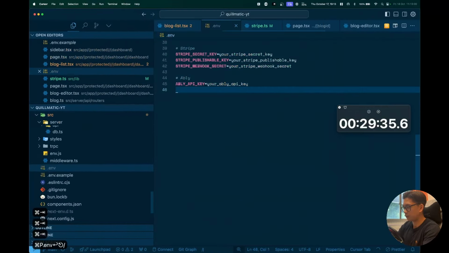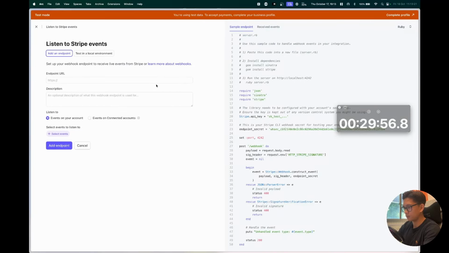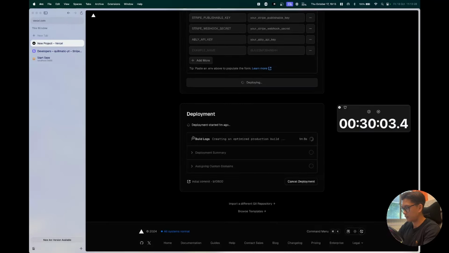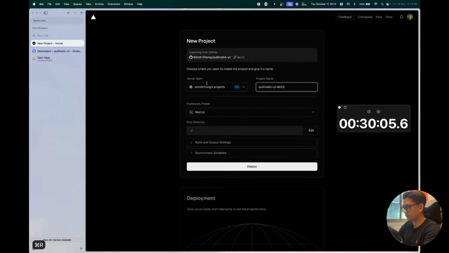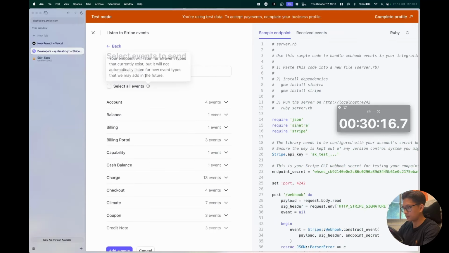Come on. We're closing in. Stripe secret key, like this. And then I'm gonna quickly just create a webhook that just links, cause I know, right? Let's go look at my Vercel. I know that it's gonna be linked to my new domain. Right, come on. I'm just gonna assume the project name is gonna be qmatic-youtube.vercel.app, like this. I'm gonna listen to all events.